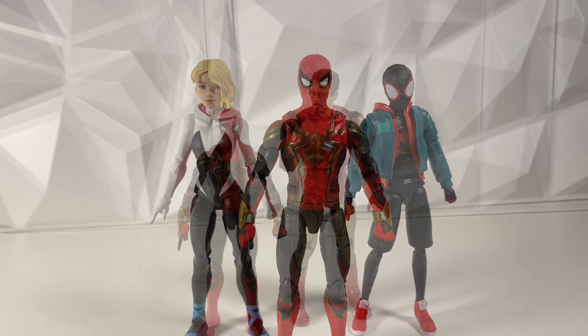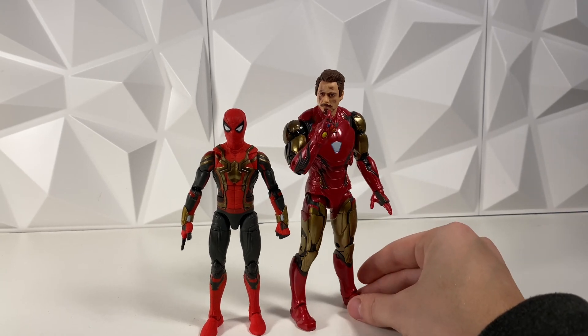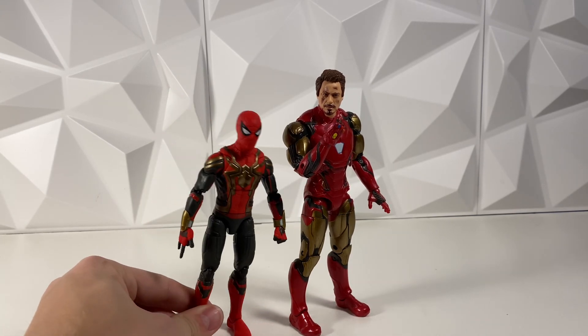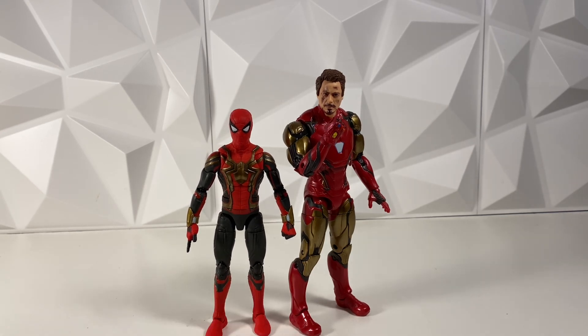But until then, this is what we got. And then last up for comparison, here is — I keep calling him Tom — here is Peter Parker next to Tony Stark Endgame. Both look amazing. I don't have the Iron Spider suit yet, and I think that's one I might have to pick up, because I do really like the Iron Spider suit from Marvel Legends. This one is incredible, so I can only imagine what the Iron Spider suit is like. They look great together. It's definitely interesting to see how much taller Tony is than Spider-Man. I'm definitely in love with this figure.